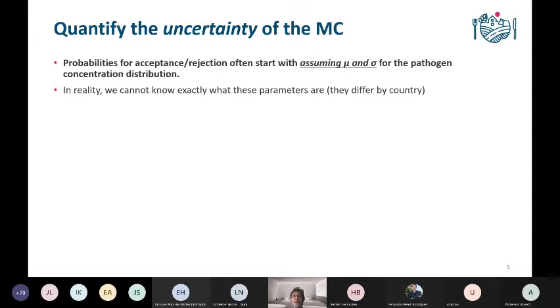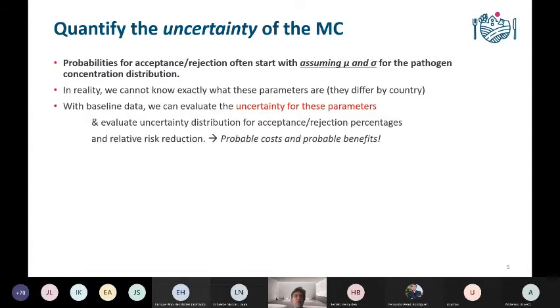These can be different for each country and each production system. And so we can only basically have some baseline data from control programs or surveillance data that we can use to evaluate the uncertainty of these parameters, and then try to assess what's the consequence for the criteria and the performance of those criteria based on the most likely parameter values.